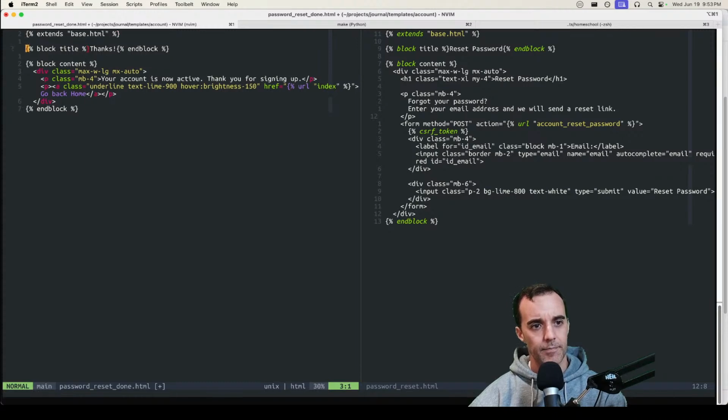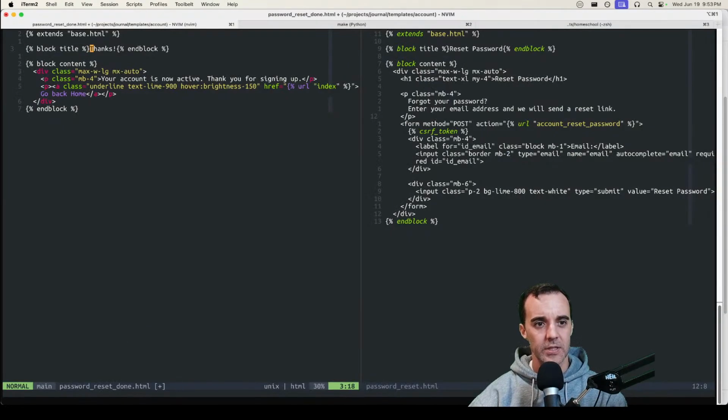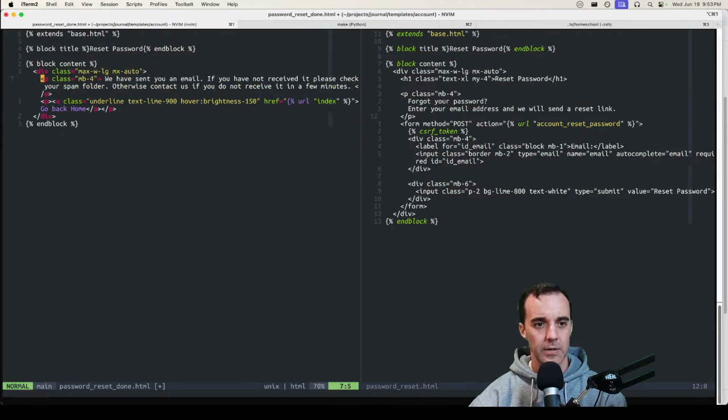Paste that. And we'll continue to call it reset password. And then change it to paste in that content that we have, the actual text from an email.